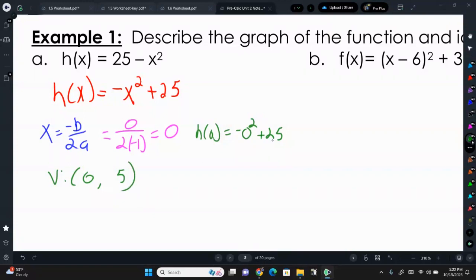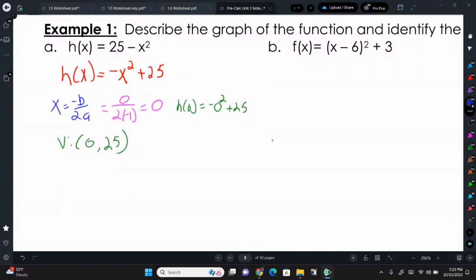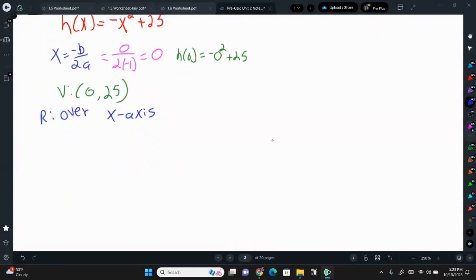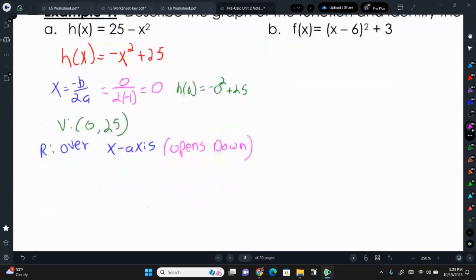Now when we describe this quadratic, we're going to do our RST. R, we do have a reflection over the x-axis. And something I want us to add to this now, because we really need to understand, okay, if it has a reflection over the x-axis, I want you to understand that it opens down. It opens down if it's a reflection over the x-axis. Shrink or stretch, there is none. T, we are just up 25.